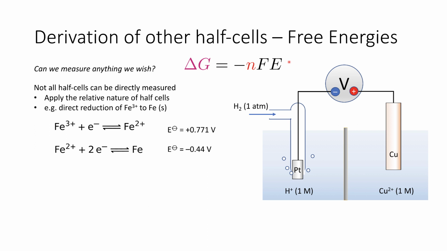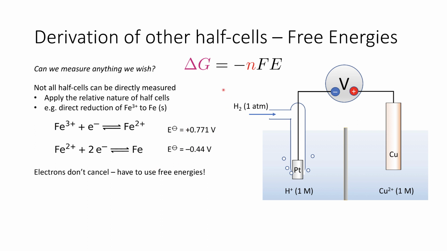Now we can't combine these because the electrons don't cancel. We can't equate these, we can't multiply them up, nothing's going to cancel out because the electron terms don't work. We can't double this first one because then we'd end up with 2 Fe3 plus and 2 Fe2 plus. We would just end up with 3 iron species in our final equation. So, because the electrons don't cancel, we have to use free energies.